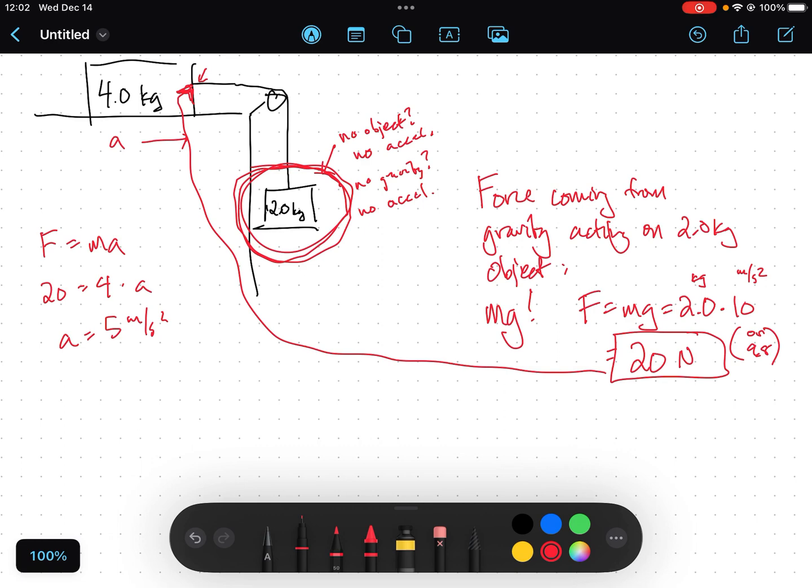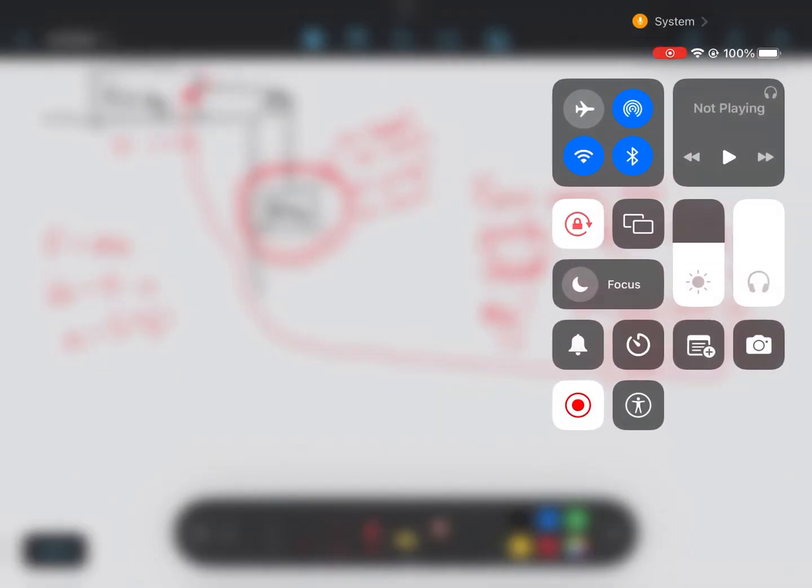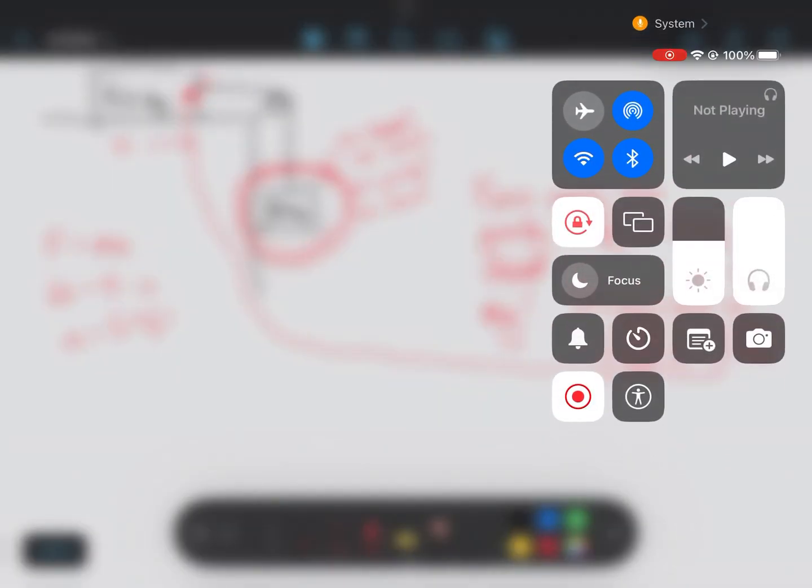And I'm going to explain that in a separate video, because I think probably some of you have gotten to this point. You got this answer of 5 or close to 5, and I want you to have a chance to think on your own about where you might have gone astray, given that one hint that the downward force from gravity acting on the 2 kilogram object is not the same as the force that's going to be in that rope or string, right? So you can work on that for a little bit, and then look at the next video for a full solution.